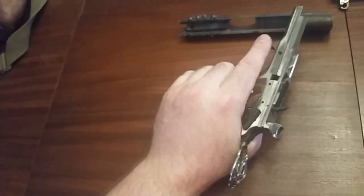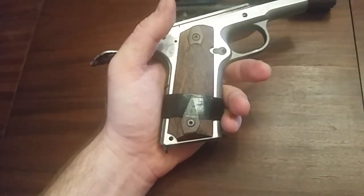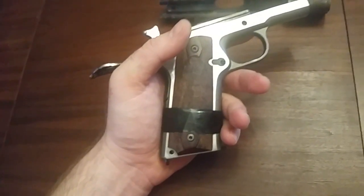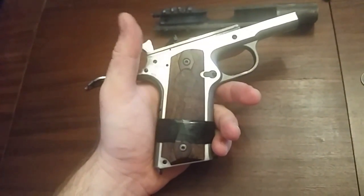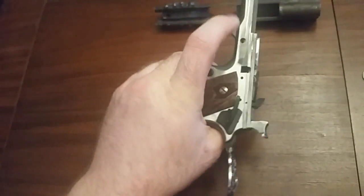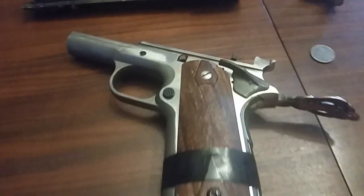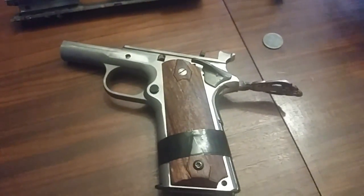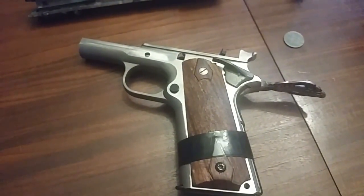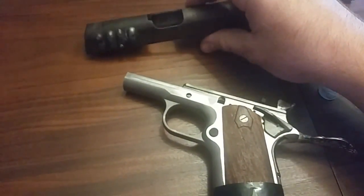Beyond that, need to do some mods to the magazine. I need to come up with a takedown lever and probably modify that. Do something a little funky, but it's coming along. Coming along pretty quick, actually.